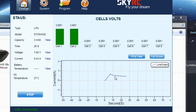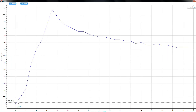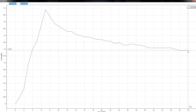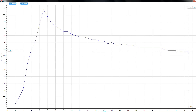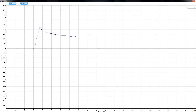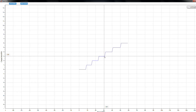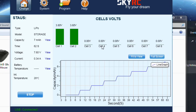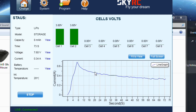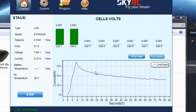You can zoom in and out and fit to view. Let's have a look at the current. It started at zero, peaked up at 0.65–0.7, and now it's dropped back down to about 0.38. We can zoom right out and scroll around on this graph, save the screen, and just click X to come back. Same with milliamp hours — it's incrementally putting stuff in, charging there. It's nice to see what the batteries are doing. Like all LiPo charging, it'll peak at the maximum amperage you've set, then slope off when it gets to the target voltage — constant voltage, not constant current.